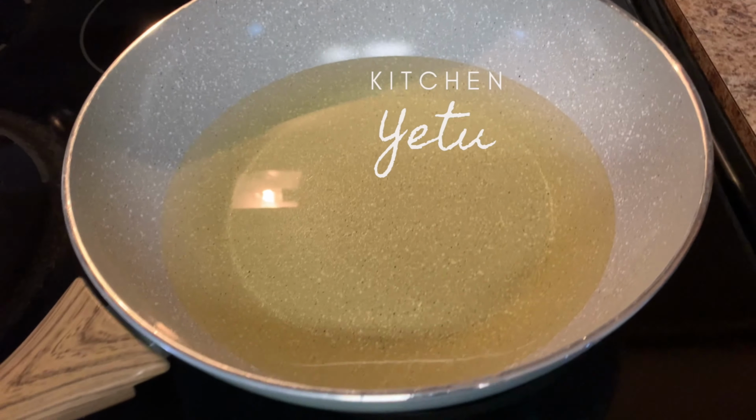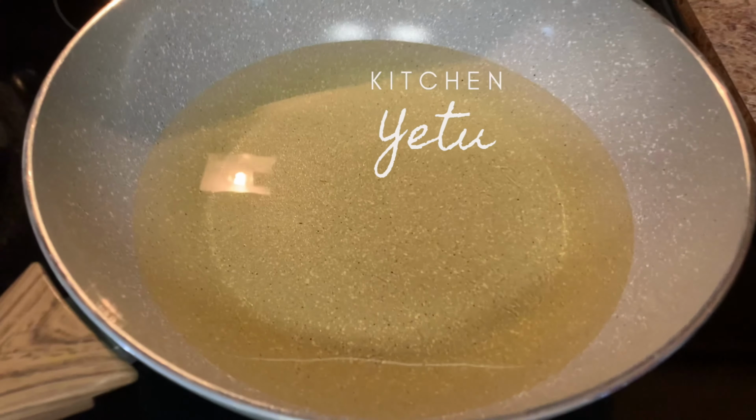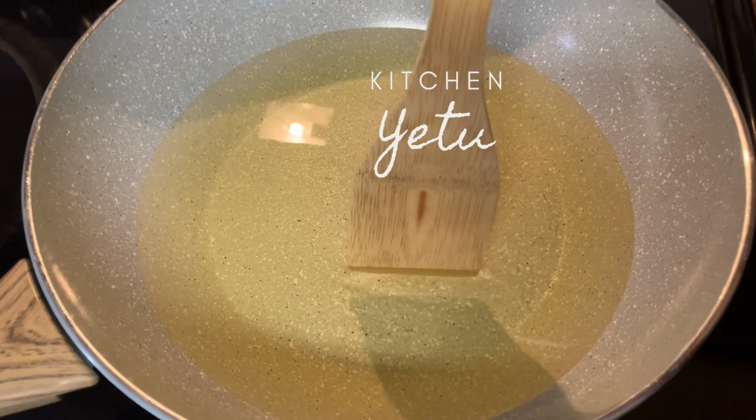So the next thing I have here on my stove is just a pan full of oil. And I'm going to show you how you know that your oil is ready, because I'm heating it up. When it bubbles like that using a wooden spoon, you know that it's good to go. So the next step is to add in our fish. Be gentle with it. Add it slowly, okay? So you won't splash oil all over. Be careful. Hot oil is dangerous.